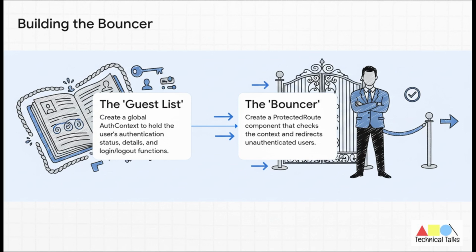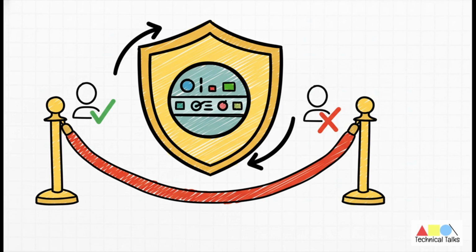First up, you have the guest list. In React, we usually build this with the Context API, which creates this global state that's available everywhere in your app. It holds all the user's info. Then, step 2, you build the bouncer, the protected route component. And all it does is check that guest list. If you're not on it, boom, you're redirected to the login page. It's simple, it's elegant, and it's super effective. And really, that's the whole magic trick. You just wrap any sensitive page or component in your app with this protected route, and bam, it's now in the VIP section. You've basically just thrown a digital velvet rope around your app's exclusive areas, and only people on that guest list can get past it.